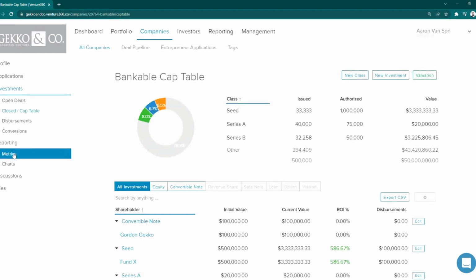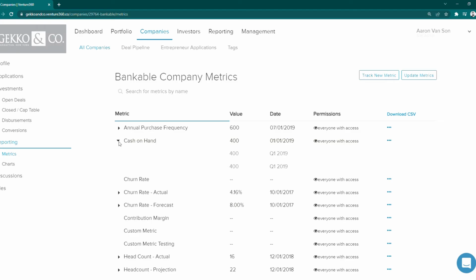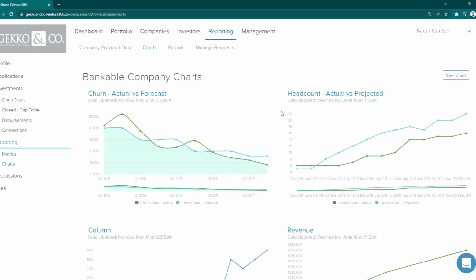In between those valuation events, you're going to be able to ask companies to update other KPIs and valuable metrics that will populate here. We've got a number of out-of-the-box commonly used metrics. You can build your own metrics to track either portfolio-wide or by company. And as you get historical data on each metric, those are going to populate into some great data visualizations in the charts. You can compare one metric against another, changes over time, and these are all fully customizable and can be used in reports that I'll show you later on.